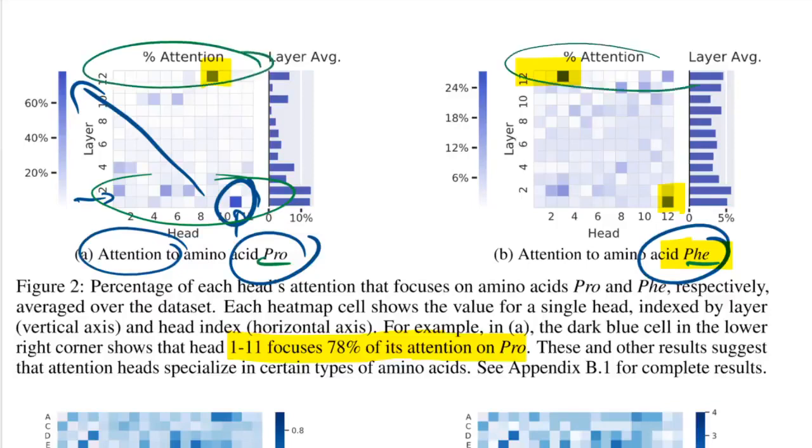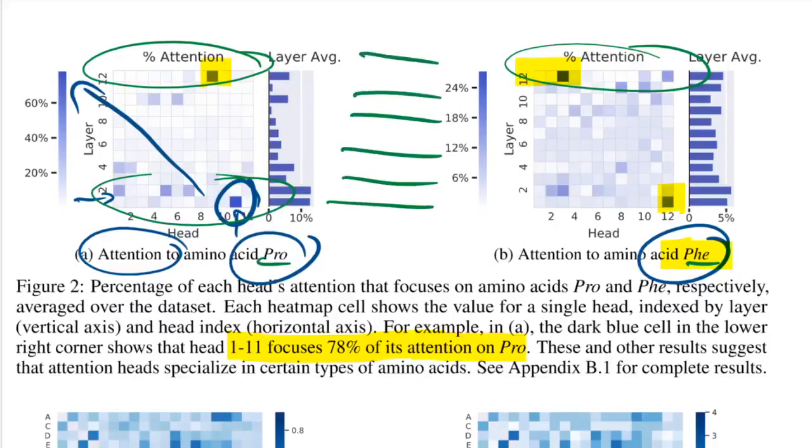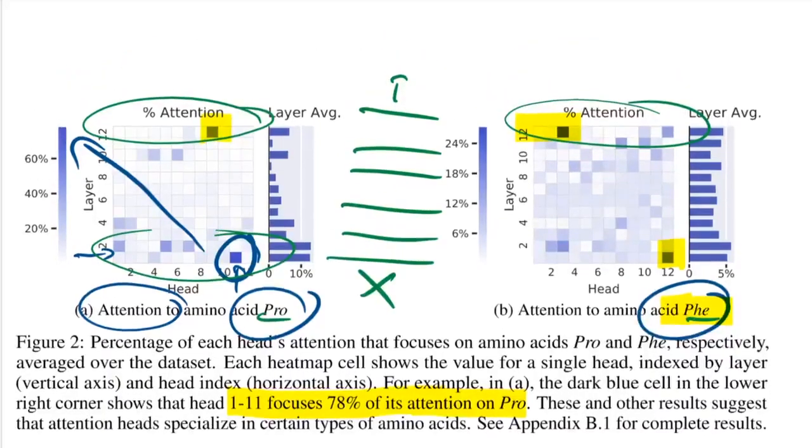In the very last layer, the task is to prepare for the classification task. If you remember the BERT model, you have layer, layer, layer, layer, and at the end you have to predict which ones are masked down here. So at the end you have to predict single amino acids again. If there's a proline masked here, you have to predict the proline. So it also makes sense that the last layers would very much specialize to single tokens. So this does make sense.